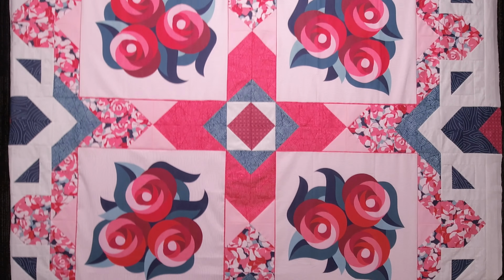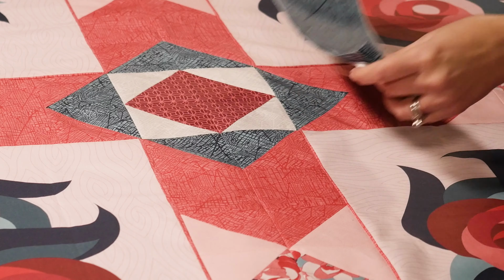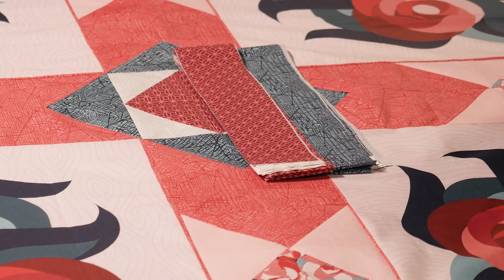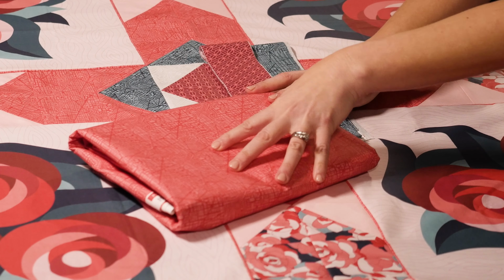And this quilt top is finished. Well, mostly. I still have a couple more steps to do. I'm going to use these strips to add pretty borders around the outside, and then I'm going to make my quilt sandwich and get it quilted. For the backing fabric, I'm going to use this beautiful watermelon print that's really going to pull out some of that color on the front.